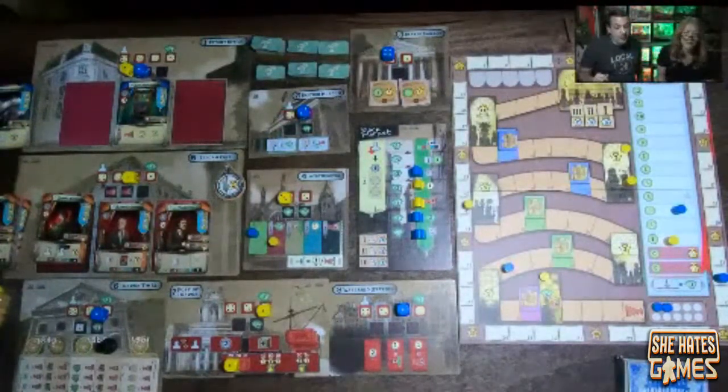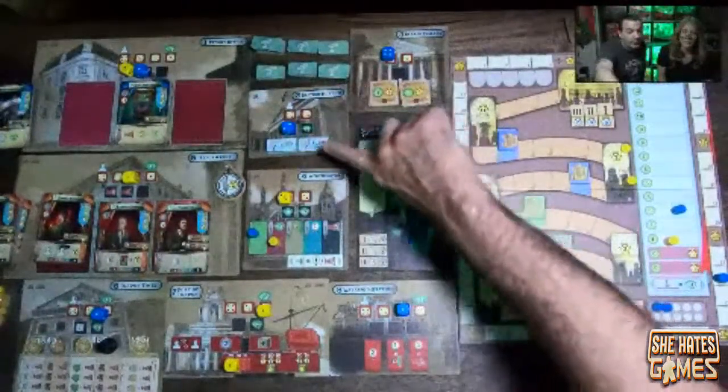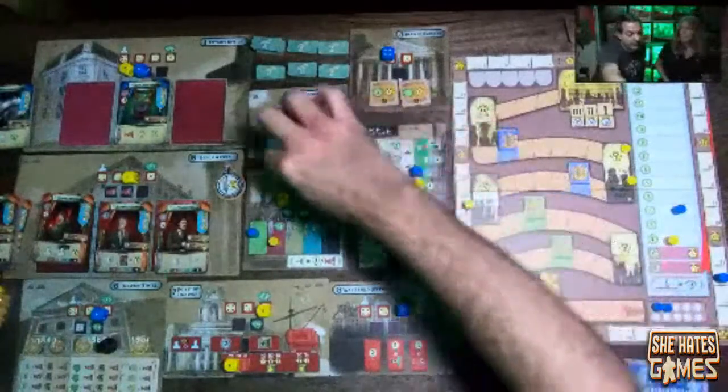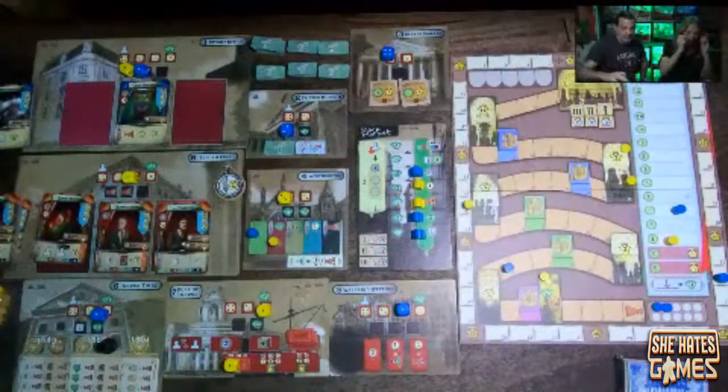Number two. Oh, that's me in the British Museum. And what do I want? One newspaper and five money, or one newspaper, three money, and a buzz? I'm definitely going money. So give me five money, please. Okay. And I'll take one newspaper.